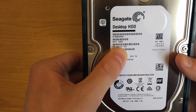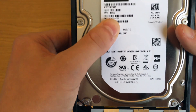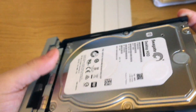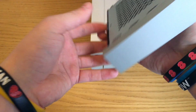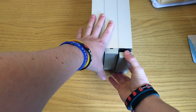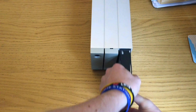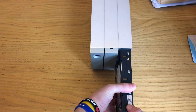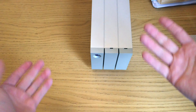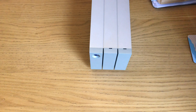The drives are already included in the caddy - you don't need to put them in yourself, which is nice. They're both Seagate drives. I prefer Seagate over Western Digital personally because I've never had any issues with them. Both drives are four terabytes in size. There is a warranty seal here so you can't remove these drives and put your own SSDs in without voiding the warranty, but I'm quite happy with the raw hard drive storage. You slide it back in, line it up, slot back in - I had it the wrong way around the first time.